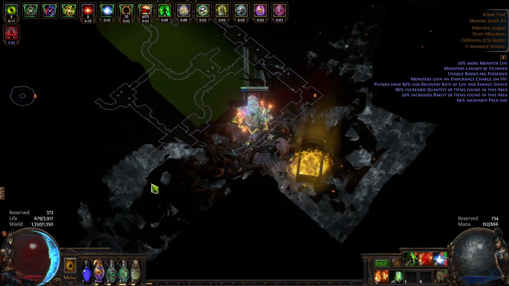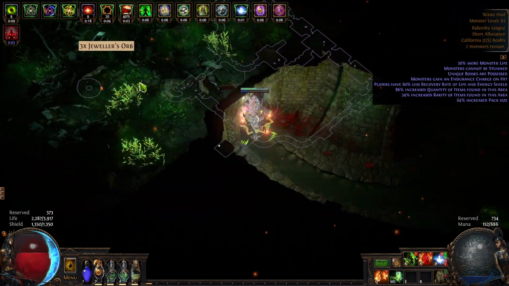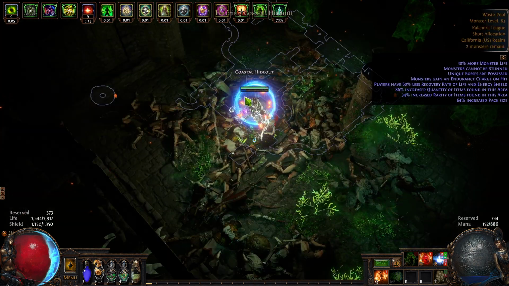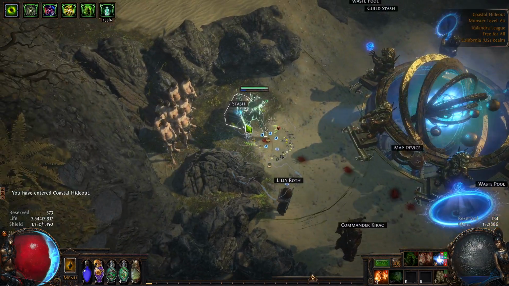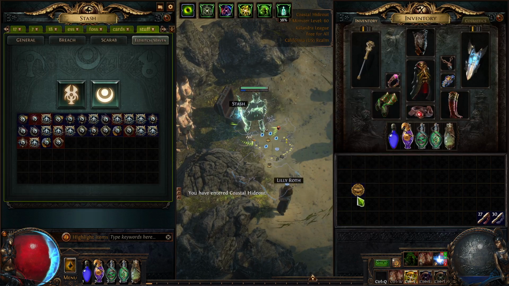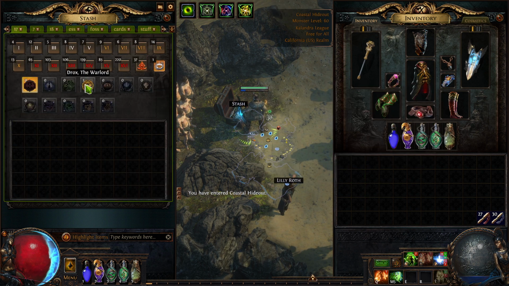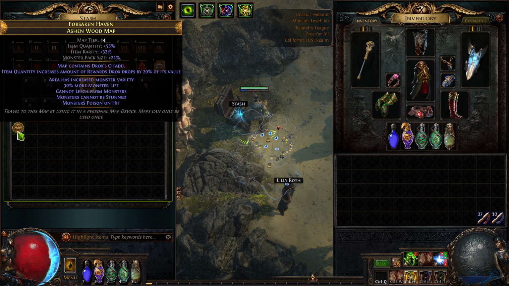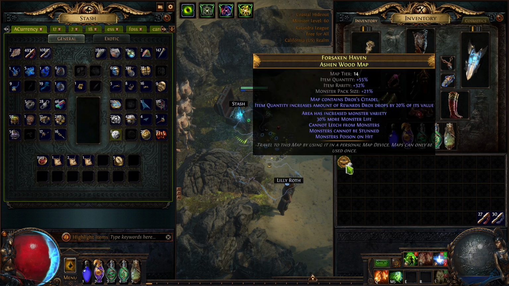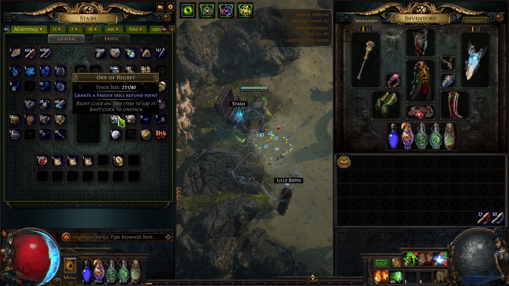I survived a strongbox. One of the downsides of this build is my gloves provide a lot of bonuses while being at maximum frenzy charge: 60% chance to poison. And when I hit with Flicker, it reduces a frenzy charge. And then I no longer have 60% chance to poison.